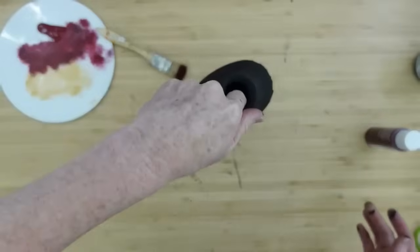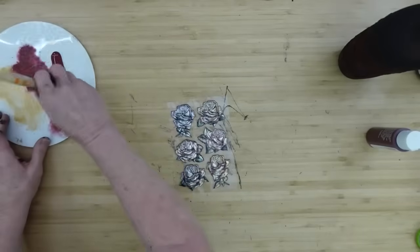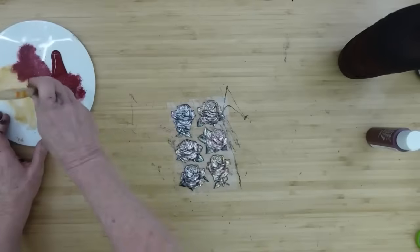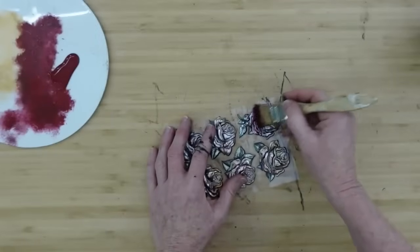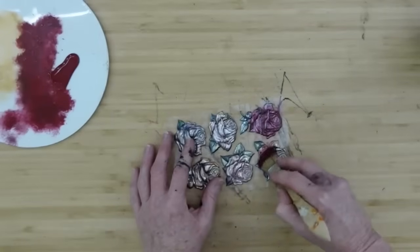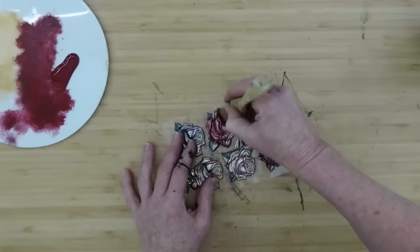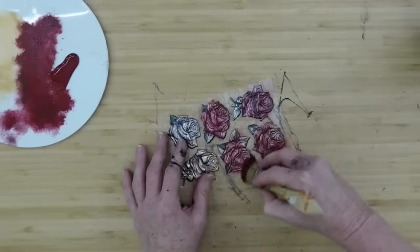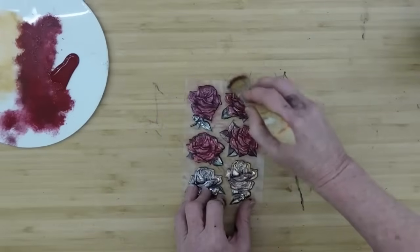You can see how it looks so far. It's just kind of dry brushed upward and outward from those other sections of mesh. I'm going to take the beautiful flowers that I have here, and I'm going to start adding some color to them as well. I'm going to take that beautiful Tuscan red and go over this. If you want to seal these first with a little bit of matte spray, you can do that, and it will help the paint to stick down on these kind of metallic looking flowers.